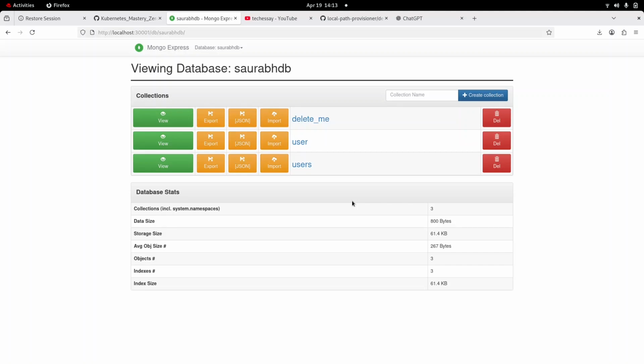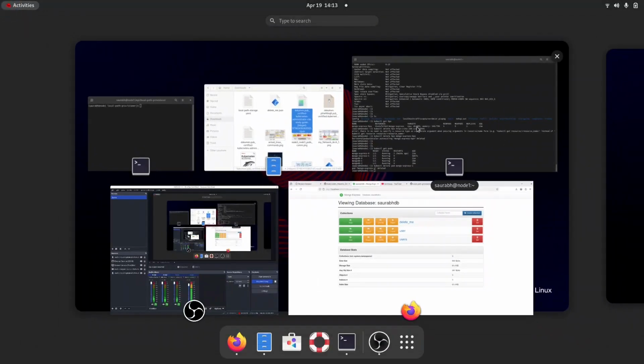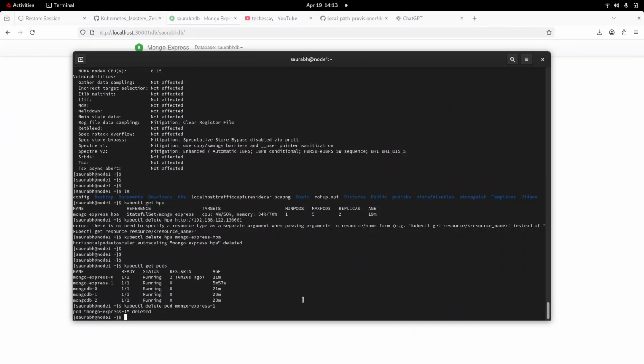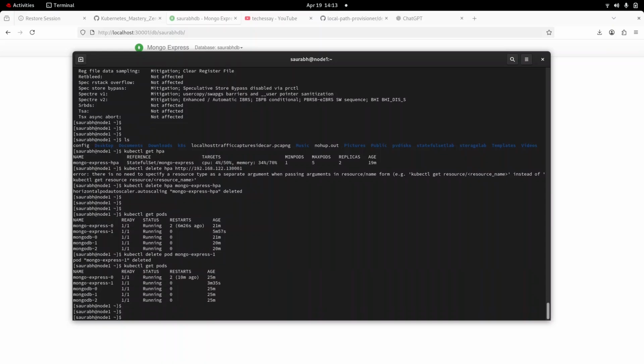This is not production ready yet. When I run kubectl get pod, we have selected somewhere a minimum desired state of 2.